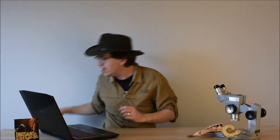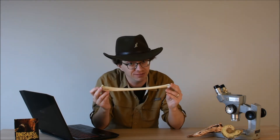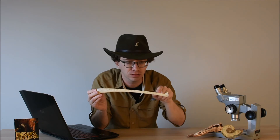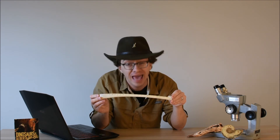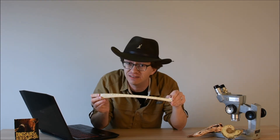You might be wondering: how do we even know Velociraptor had feathers? Other than its very close relationship with other raptor dinosaurs that we do have fossil feathers for, we can say with confidence that Velociraptor did have feathers — not based on fossil feathers, but based on its fossil bones. This is an ulna, one of the lower arm bones from a modern day pelican. If I flip it over for you, you can see running along the edge of the ulna are all these little bumps. Those bumps are what we call quill knobs, and they're points on the bone where the long feathers and their muscles would attach. If we looked at the ulna of Velociraptor, we'd see the same thing — Velociraptor also has quill knobs, so it must have had feathers attached to it.